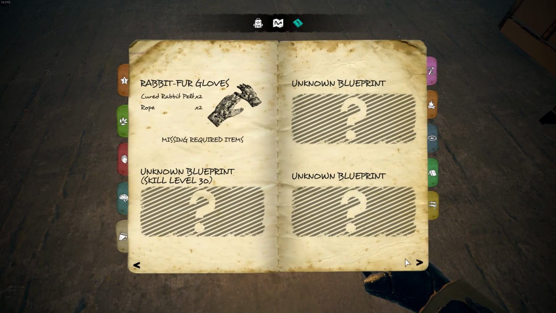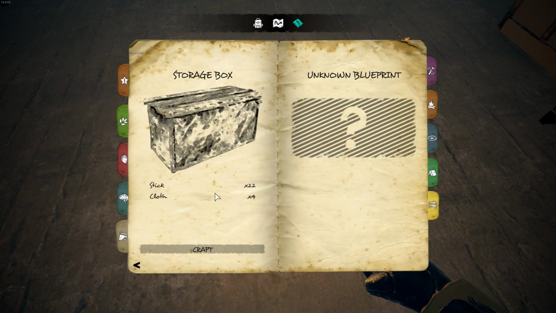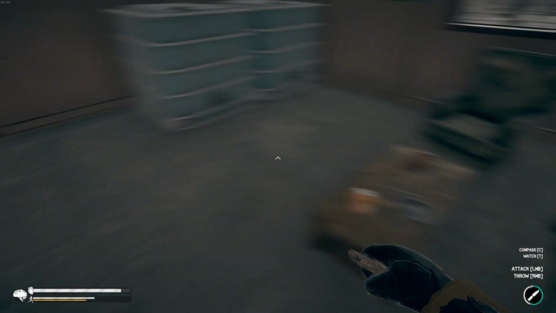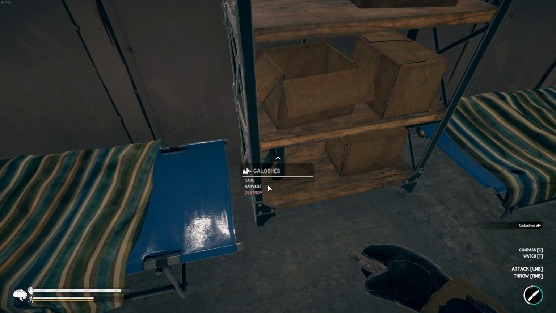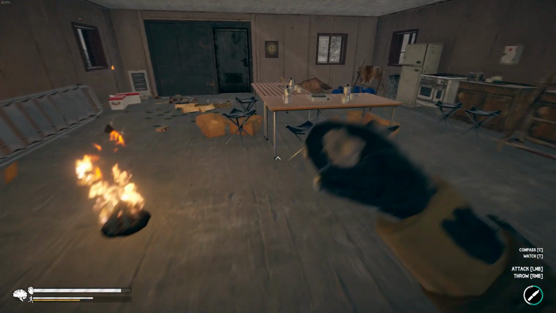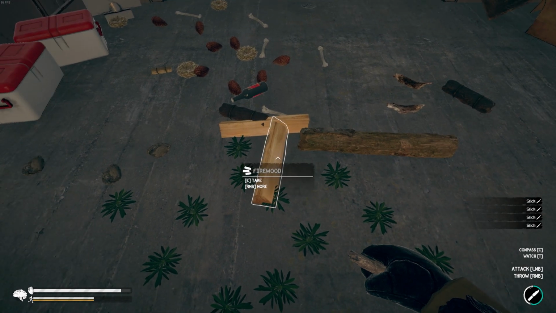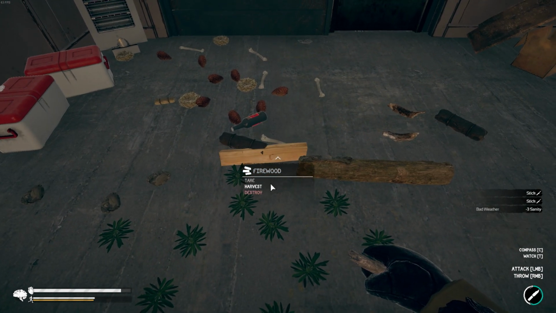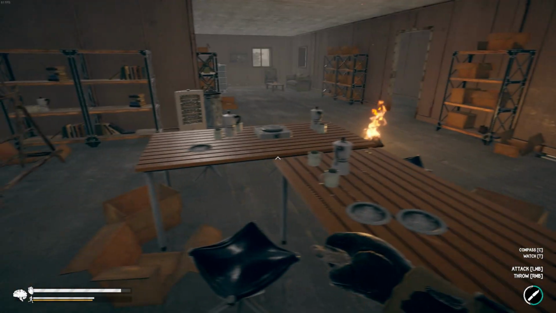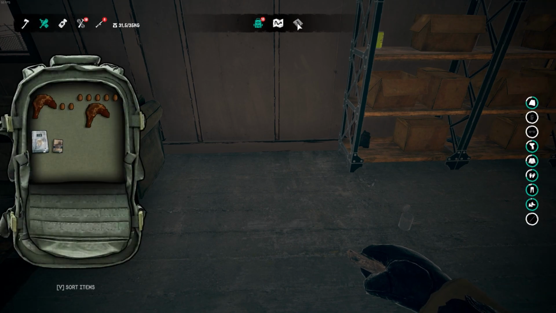Right, what have we got? Where are we? Where is the storage? There. 22 sticks, 4 cloth. We break that down now. More open cloth, that's great. Just the sticks we need now. Okay, we should be able to do this old storage crate thing. Just where to put it? Over here, I think.